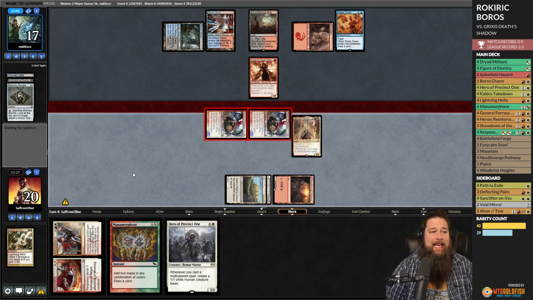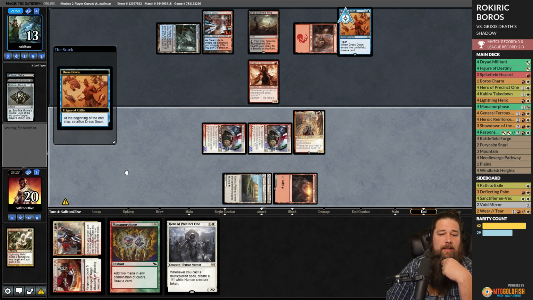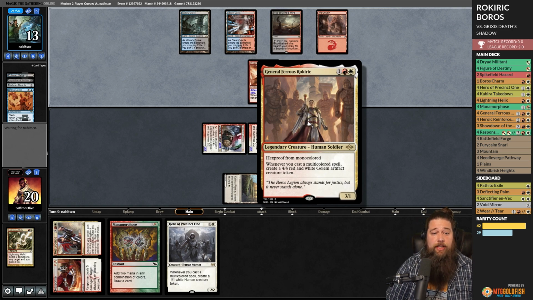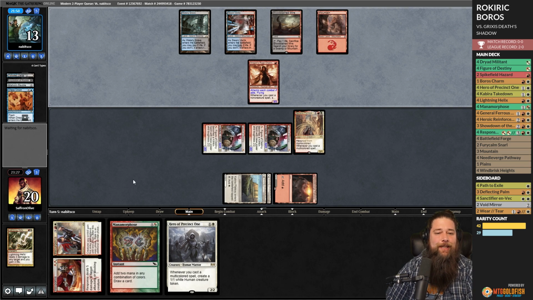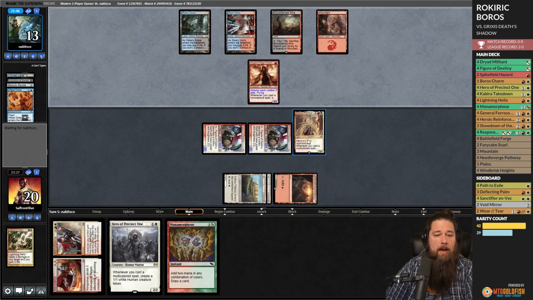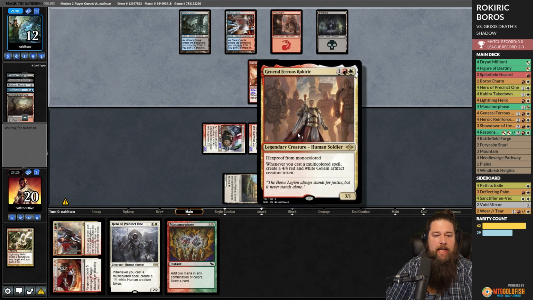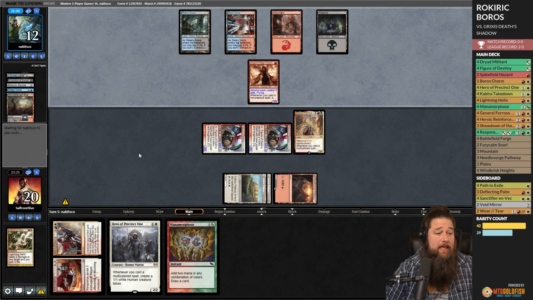Opponent takes it down to 13. Dress Down goes away. Okay, so they weren't doing what I was afraid of, which is making Rokiric lose his text and then bolting it or Fatal Pushing it or something. That would have been bad. But hexproof from monocolor means a lot of common removal isn't going to be able to kill the general, which is one of the upsides of playing general.